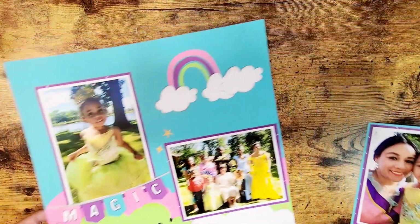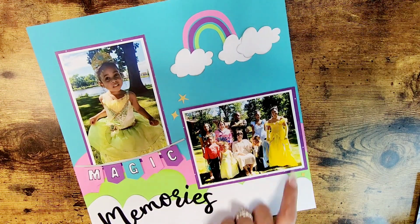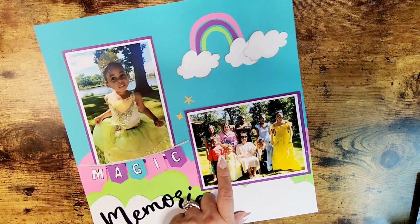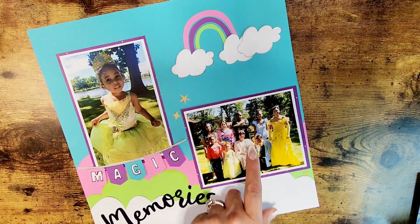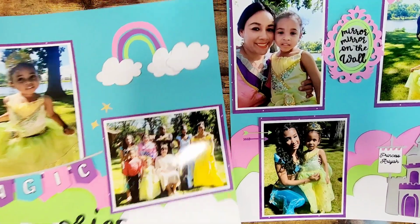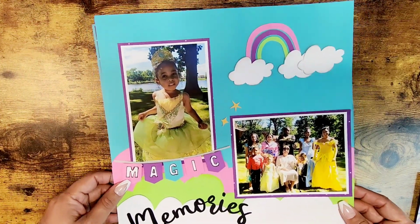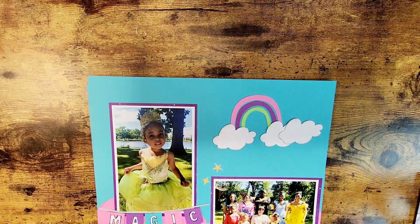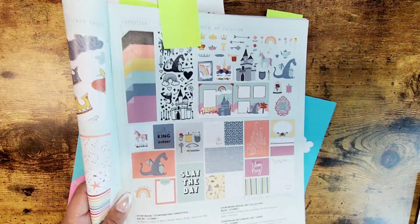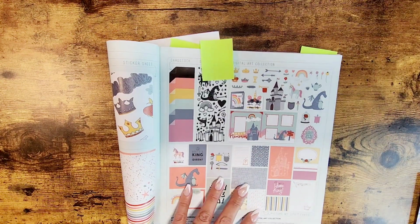My other daughter was Jasmine, and my sister-in-law even did Cinderella, and we have Beauty and the Beast and Belle. And then my nephew, I think, is Spider-Man, and then our fairy godmother. So this was very fun, but I just wanted to show this because it is in the catalog, and these do stay a while. Cricut, they do have, and it does work in your Silhouette if you don't have a Cricut, but these things are really, really cool to use.